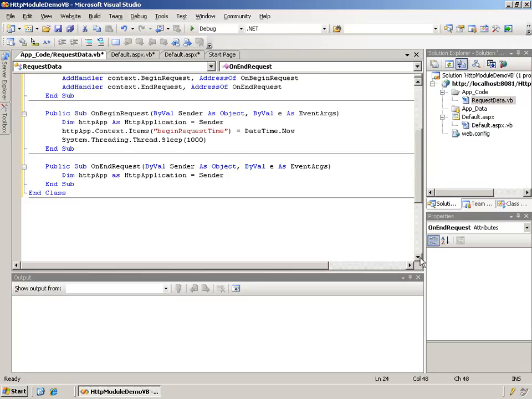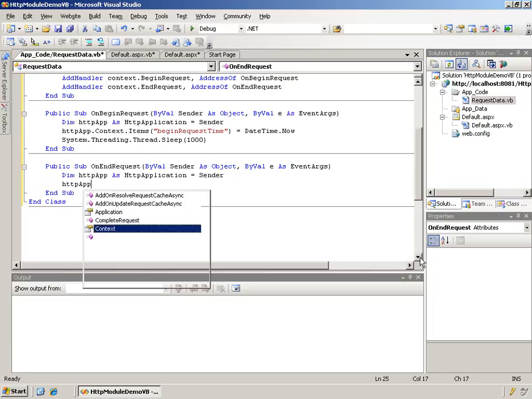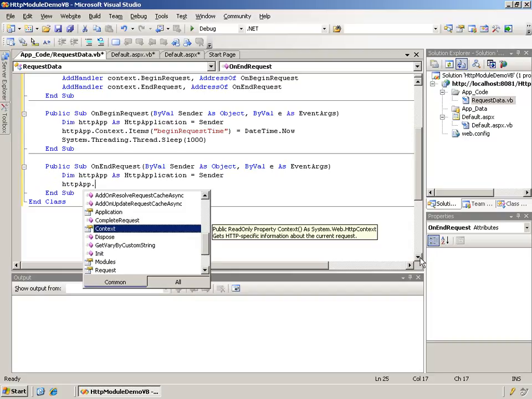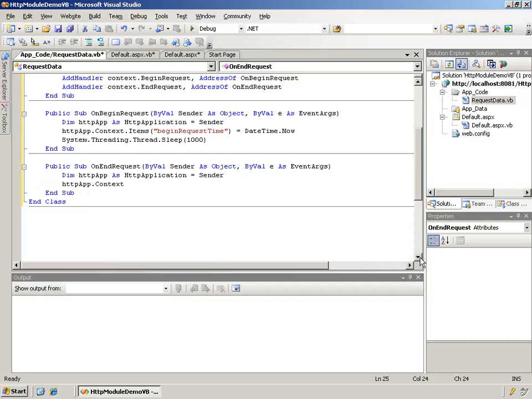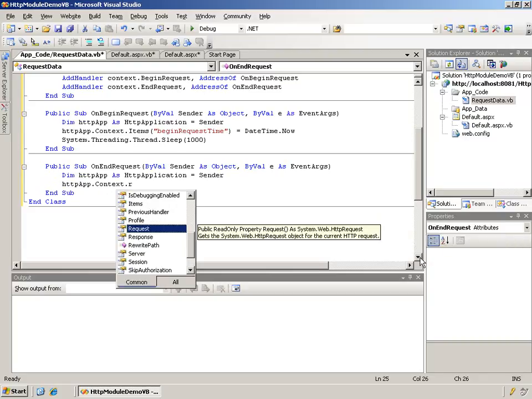And I'll do that by using the context object, the response object, and output dot write line.